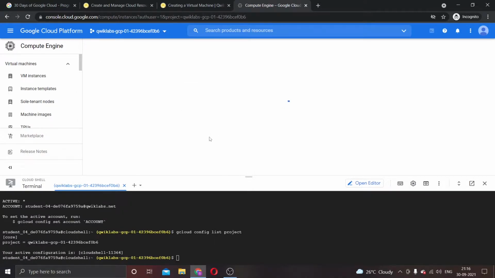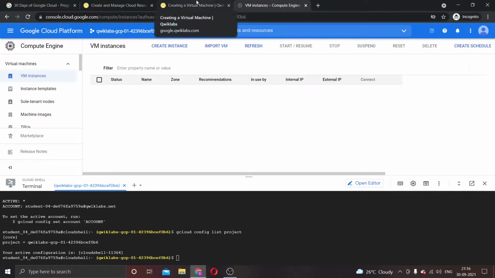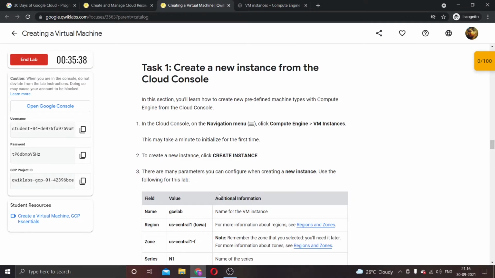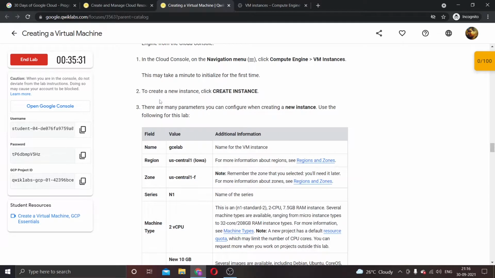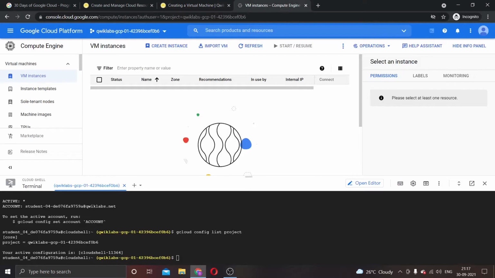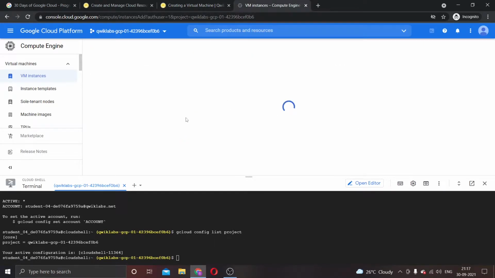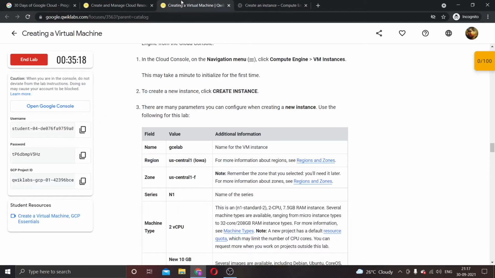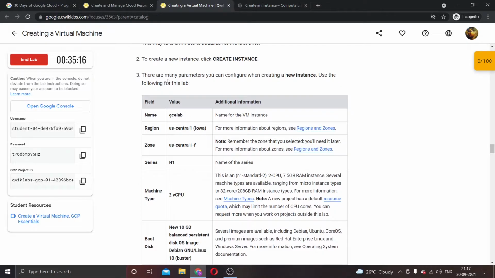So here we are. Then to create a new instance, click Create instance. Then there are many parameters you can configure when creating a new instance. Use the following.